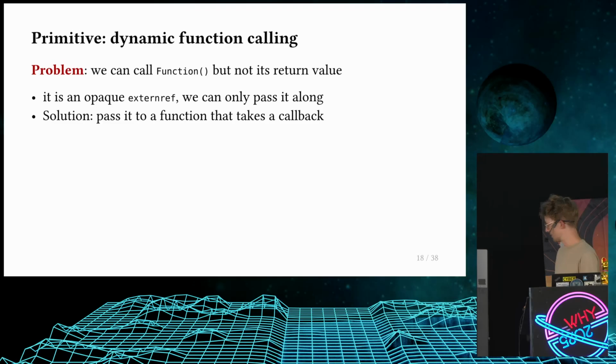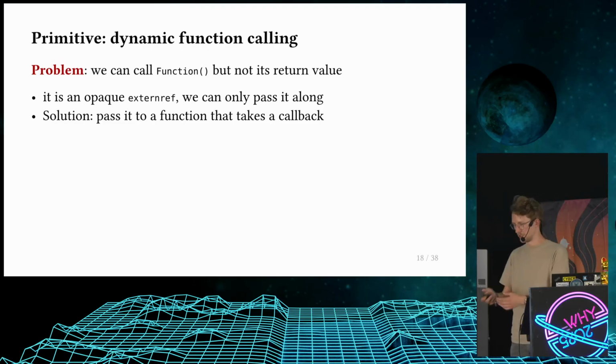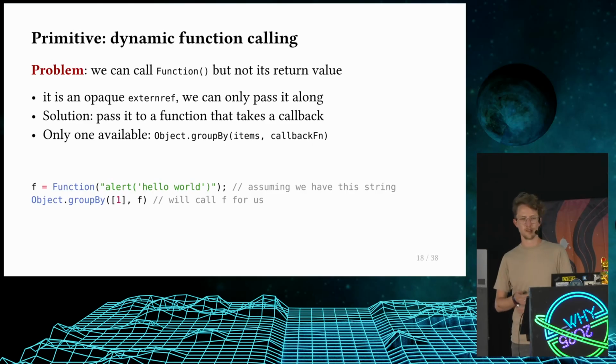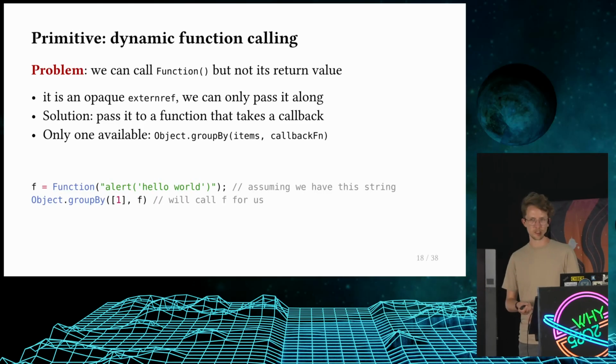So what is the solution? Well, we need to pass it to something that then calls it for us. And it turns out there's exactly one function in the Object constructor that does that, which is groupBy, which is a relatively new API, I think 2024. It only recently got added to all the browsers.